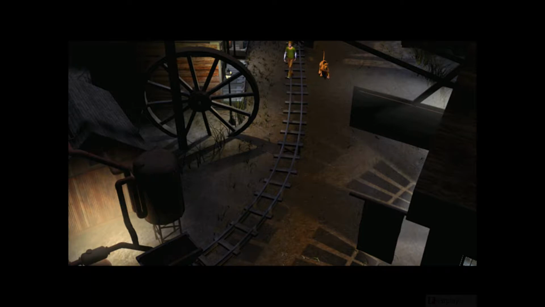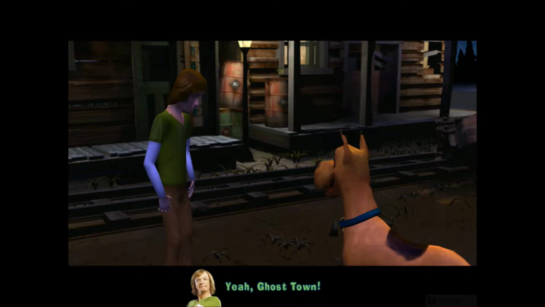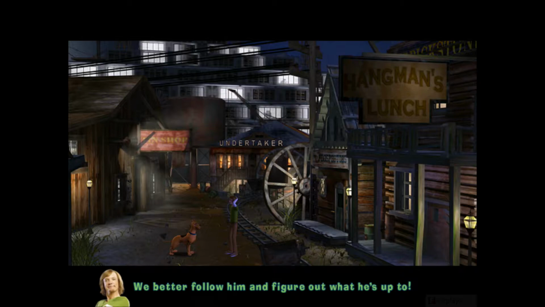Pay attention. The point is, Wiggles has led us into, like, a terrifying ghost town. Ghost town? Yeah, ghost town. No. We better follow him and figure out what he's up to. Okay.